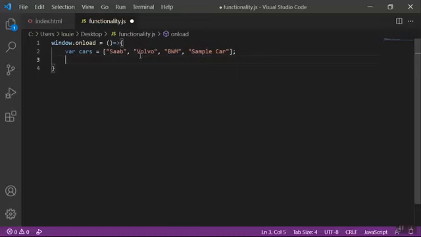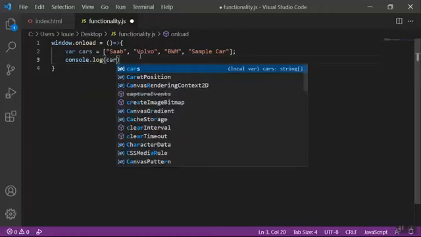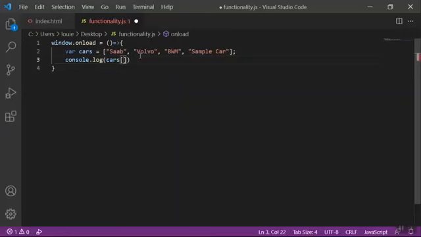To check without using an element from our HTML, we could use console.log in order to print some values from our JS file to our console. Say, for example, we want to print cars with index 0.